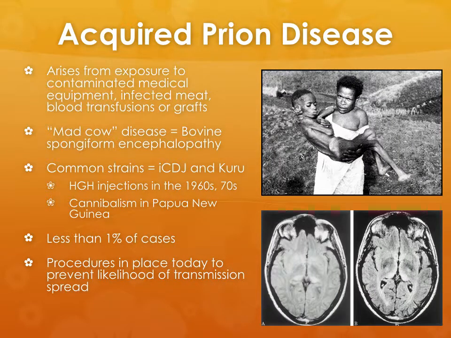The last broad category of prion diseases includes kuru and iatrogenic Creutzfeldt-Jakob disease among humans and bovine spongiform encephalopathy, BSE or mad cow disease, and scrapie among animals. Although these acquired forms of prion disease have been the cause for widespread panic in the past, thanks to new safety regulations, today they are extremely rare and account for less than 1% of all cases.